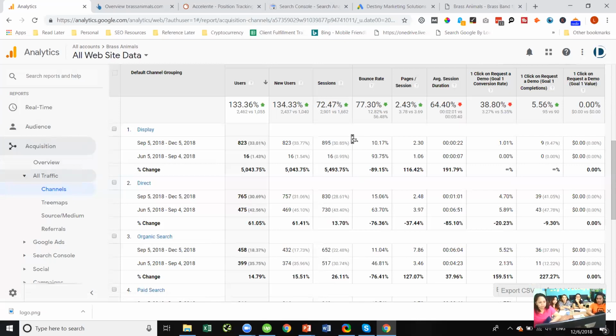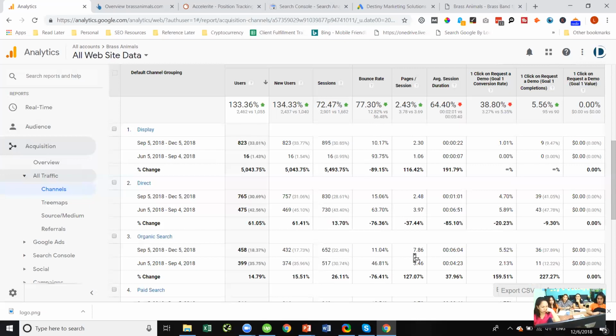And one other thing to note here, you see these are the different engagement metrics that we just went over. So these are the overall metrics, but you can actually break this down and see what your engagement metrics were for each marketing channel. So we see that for organic search, the bounce rate is actually lower than the site average. The site average for the last 3 months was 12.82%. And for organic search, it was lower at 11.04%. And we see that the average pages per session was 3.78. So it was actually much higher for organic search, it's 7.86.